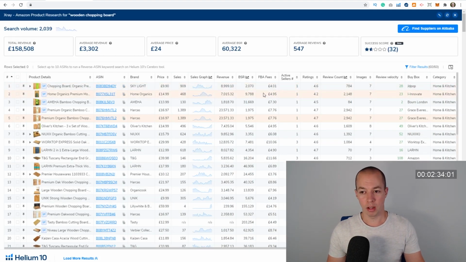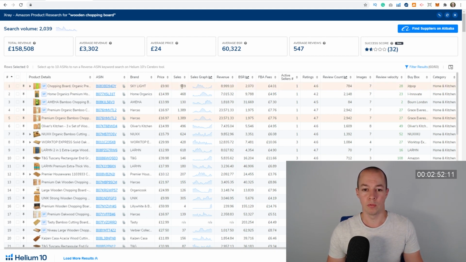So this is Xray. I would strongly recommend trying this out. I believe you can actually sign up to Helium 10 for free to try Xray. In my eyes, it is the most complete sales estimator tool, and that's why I've been using it for the past few years. I've also got Jungle Scout installed here, as you can see there, but I don't really use it that often now. The only time I'll maybe use it is if I'm very serious about a particular product.